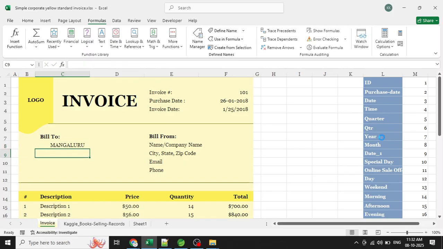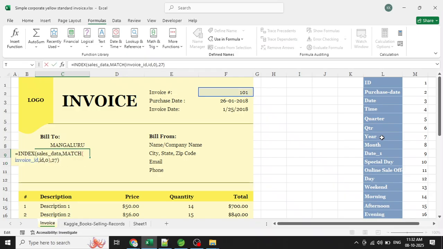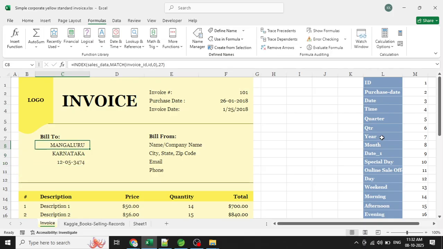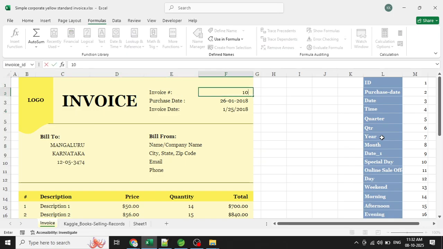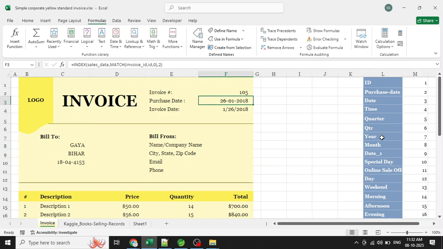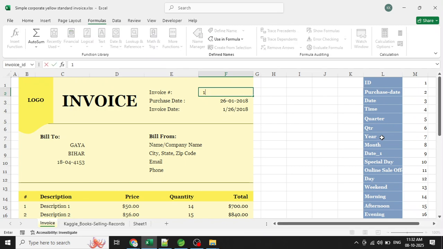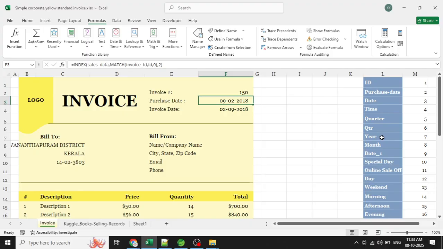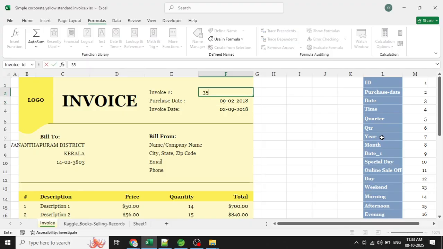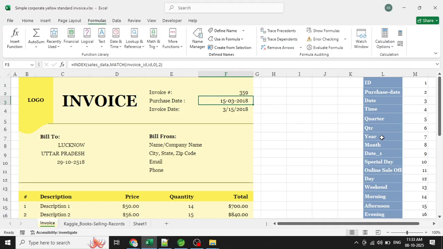27 is there, Control D, and we have to change this 28, and we have to change this as 29. Understand? Based upon the invoice number, whatever the invoice number value will be updated. If I have 110 then the value is updated, if I have 150 then the value is updated, and if we have any other number then the invoice, respective ID, everything is going to be updated.